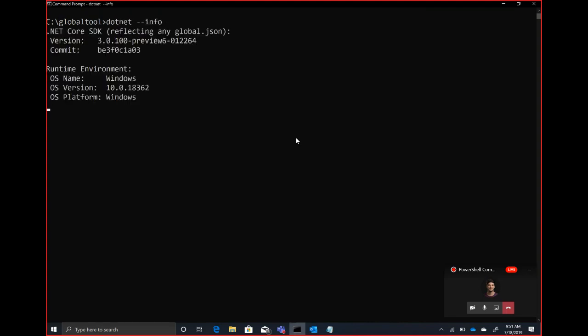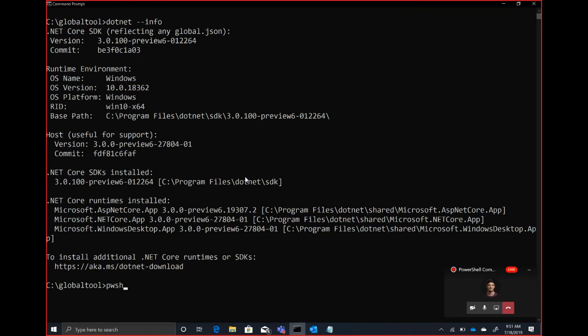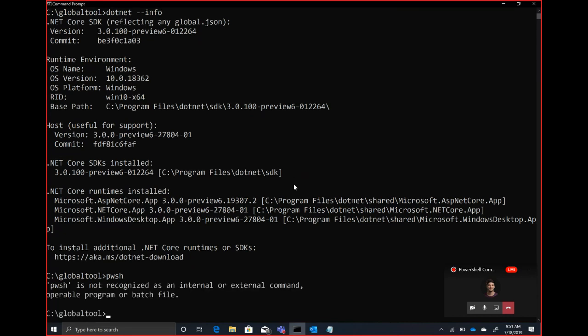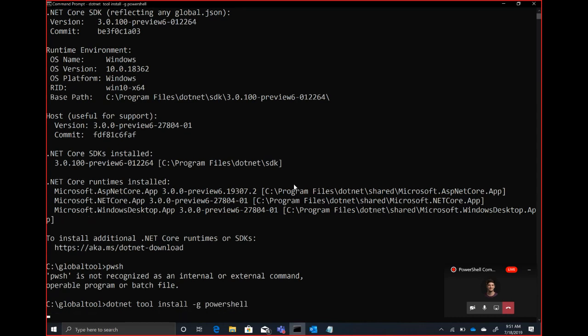Okay, so I'll be showing off the .NET global tool. I'm here on command prompt and I have the .NET SDK installed, but I do not have PowerShell installed over here. So the easiest way to install PowerShell when you have the .NET SDK installed is to do dotnet tool install -g PowerShell. What this does is it pulls a NuGet package published on NuGet.org and installs it as a tool. That's a special NuGet package which is marked with metadata saying that it's a .NET tool. Once it's downloaded, it installs it in a location and adds it to the path. So this takes just a few seconds.